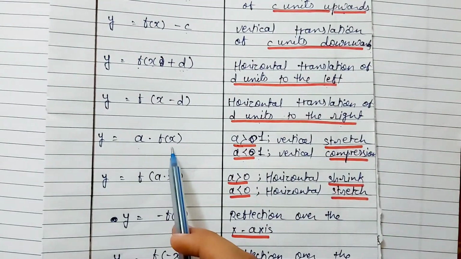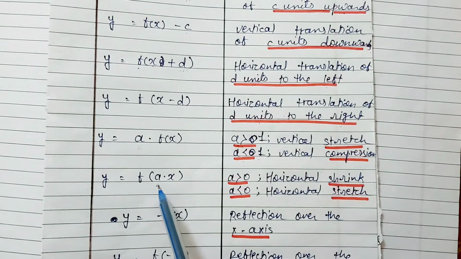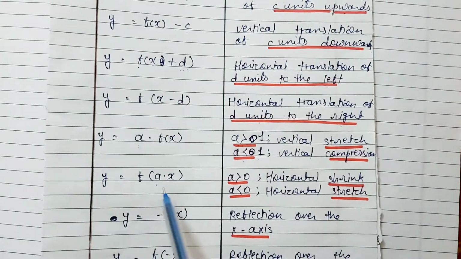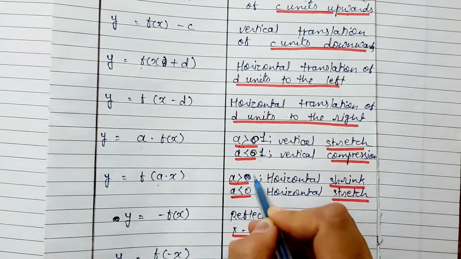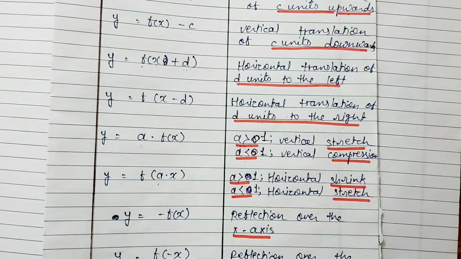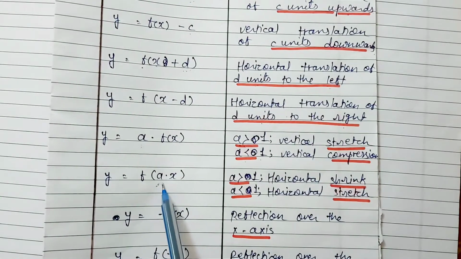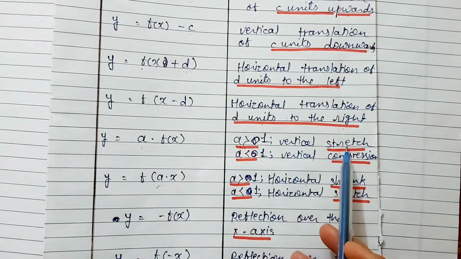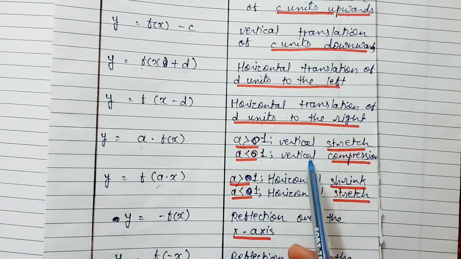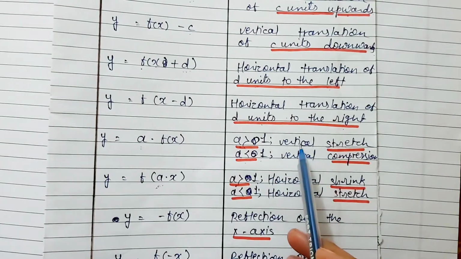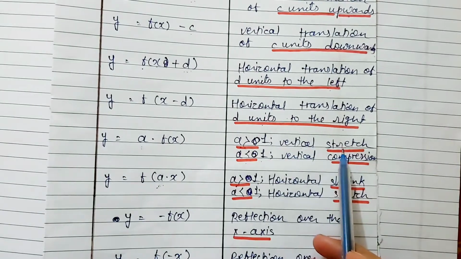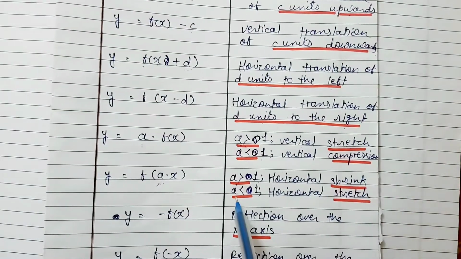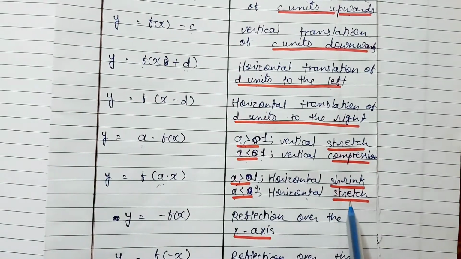Now when this a moves inside, so this can technically be the value of k as well. Okay, the variables can change. So you can look at it as k as well. So remember what I said, everything inside the bracket is about the x-axis, and it works opposite the way it looks. Okay, so k or a is inside the bracket. Now remember, when it was outside the bracket and a value was greater than 1, it meant vertical stretch. So now when a value is greater than 1, do the literal opposite of vertical stretch. Opposite of vertical is horizontal, opposite of stretch is shrink or compression. Okay, similarly when a is less than 1, it means horizontal stretch.